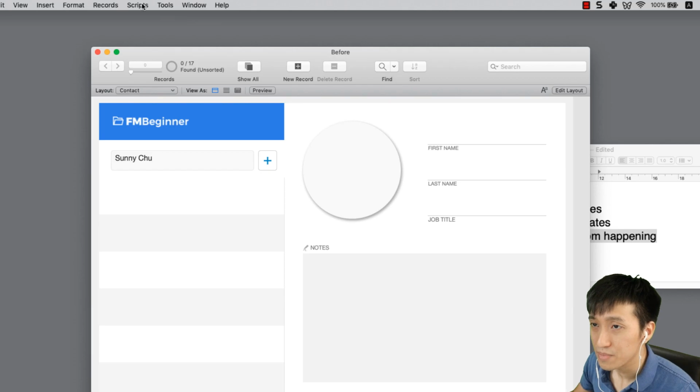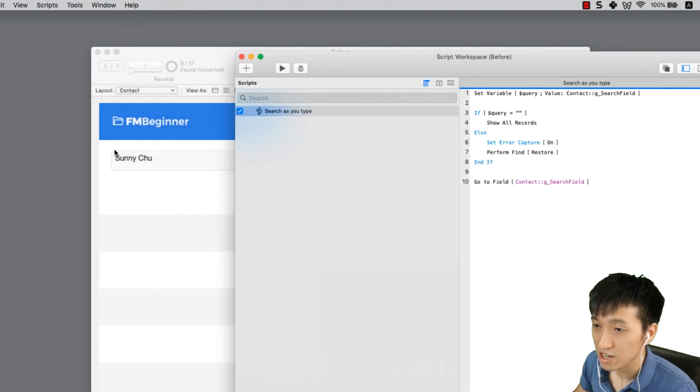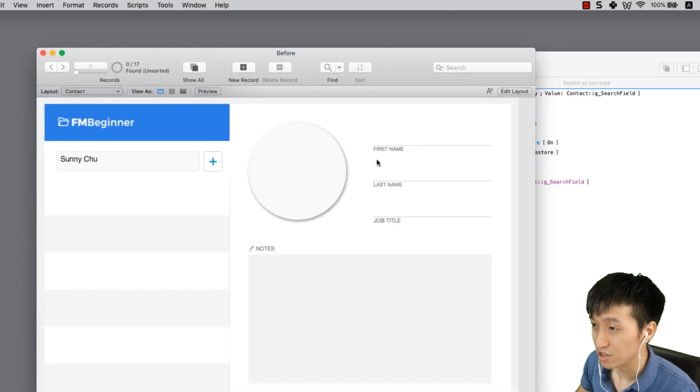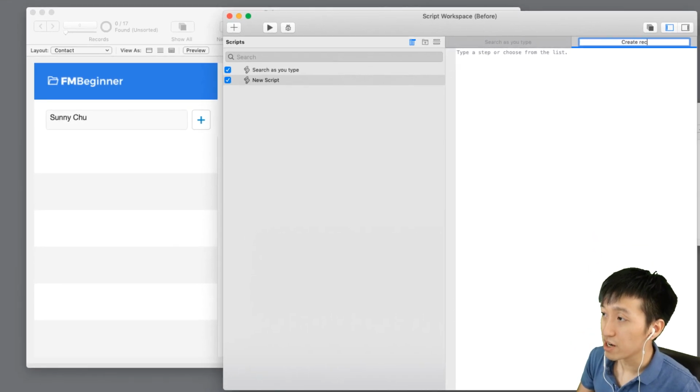So to do that, I will need some way to take this information and create a new record and then paste the information here. So create record based on search.